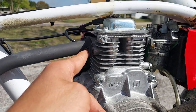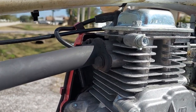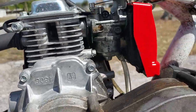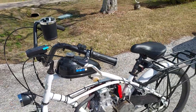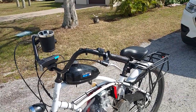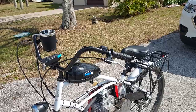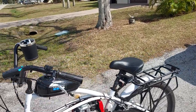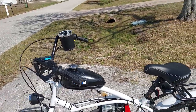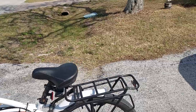Another thing I had to do was tap out the head of the motor, because one of the bolts that came with the kit — beware, they're very soft metal. On the exhaust manifold, one of them we had to tap out and then changed the bolt to a bit bigger. You have to be careful with those Chinese bolts. I recommend upgrading them before you do anything with that.